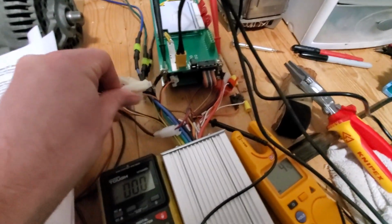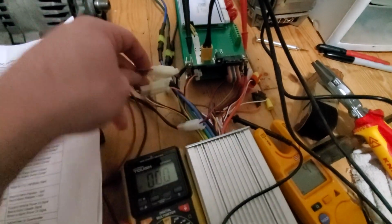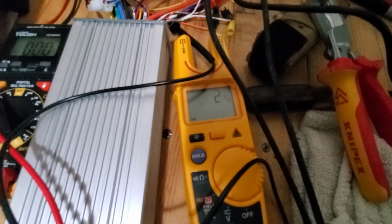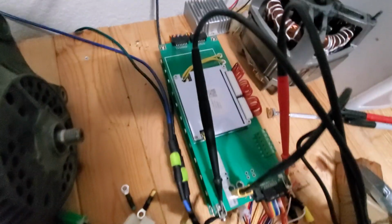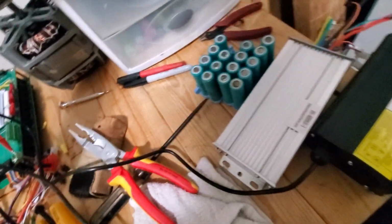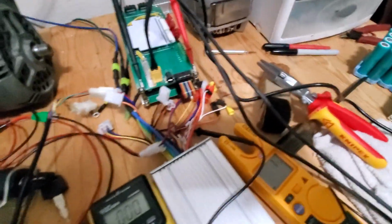Let's unplug these. Maybe something's not right with this. Maybe these are miswired too. Okay, let me unplug these again, try again. It worked fine before that. Boy, it sure wants to sit at 2 volts. Well, that's not quite right. I wonder if that's the BMS protecting it because one of the cells went bad.